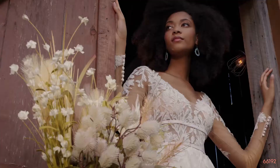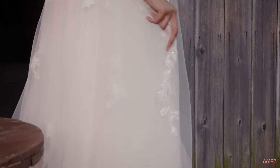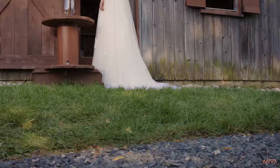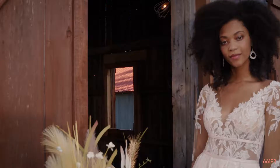Style 66192 is a seductive, jersey-lined, soft tulle A-line gown with a plunging V-neckline illusion bodice and long sleeves. Sequin lace and chiffon appliques scatter throughout the gown and statement satin bias bands flatter the waist. A sexy V-back leaves little to the imagination and is finished with satin covered buttons giving way to an ultra chic chapel length train. You can order this lined as style 66192LND.